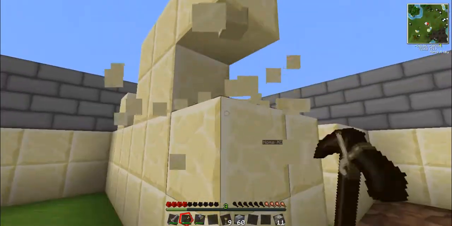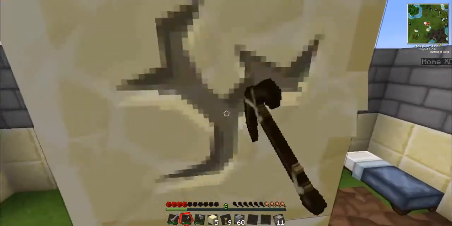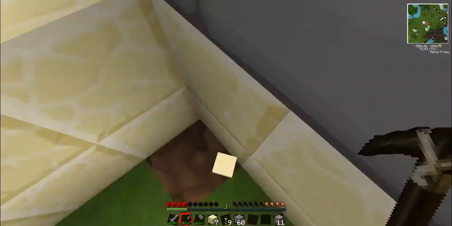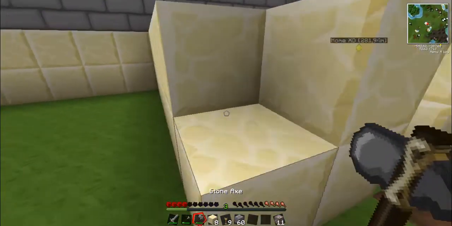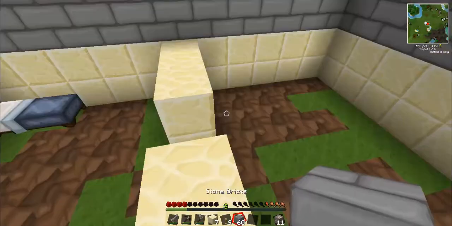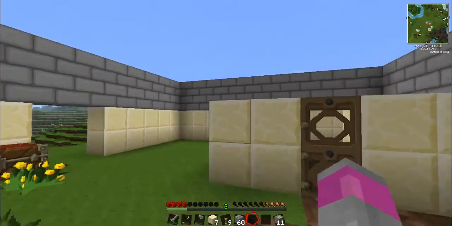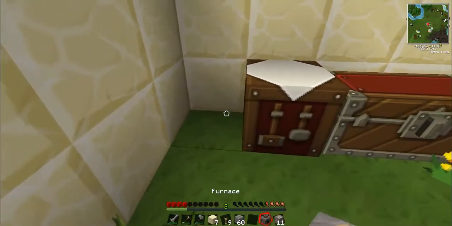Okay, so let's. That's not good at all. That sucks, actually. I don't know. Let's just make a wooden door. Boom. And we're still lagging. Stop lagging. Okay. Boom, boom, boom. A furnace. We can make a furnace.